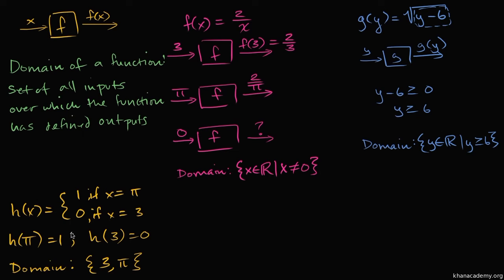So this hopefully starts to give you a flavor of why we care about domains. Not all functions are defined over all real numbers. Some are defined for only a small subset of real numbers, or only whole numbers, or natural numbers, or positive numbers, or negative numbers, or they have exceptions. So we'll see that as we do more and more examples.